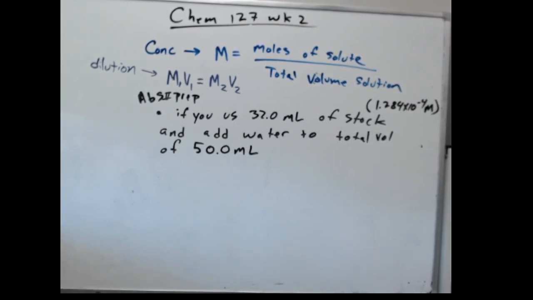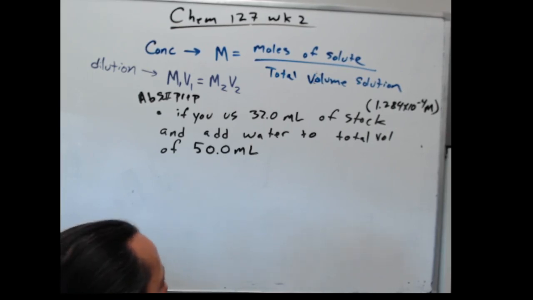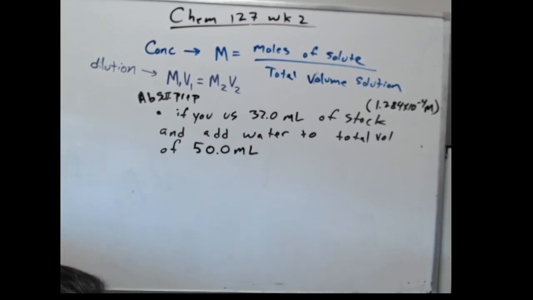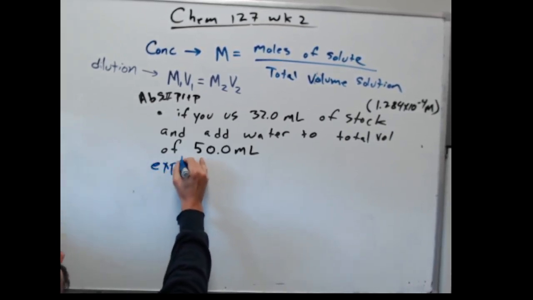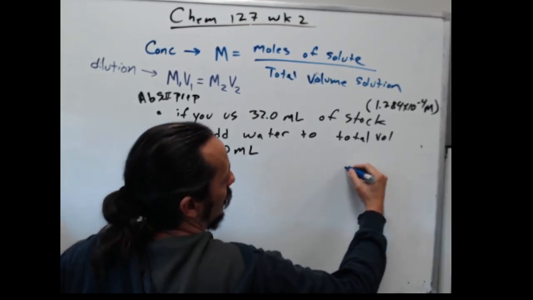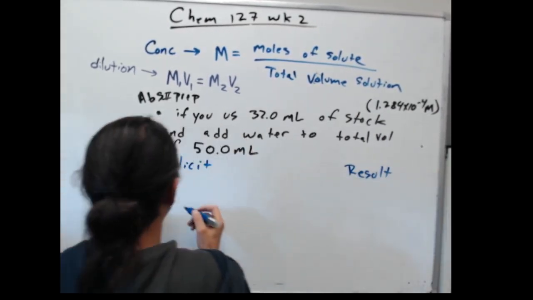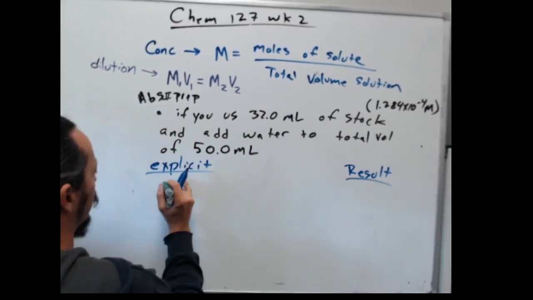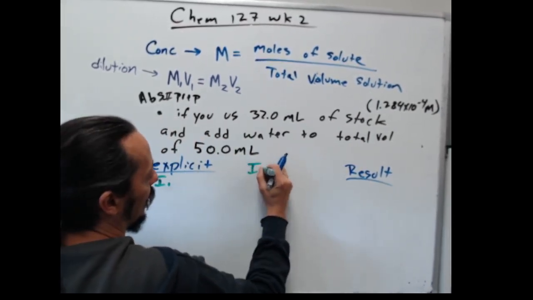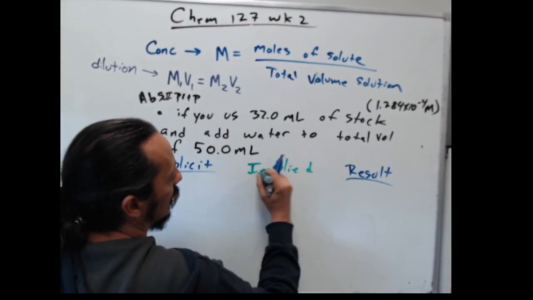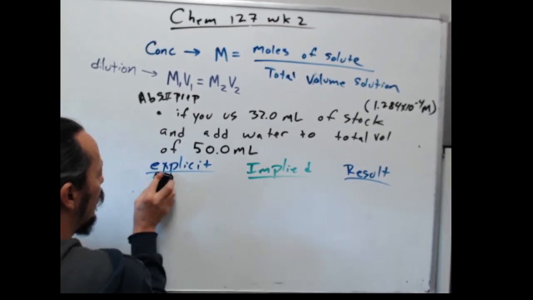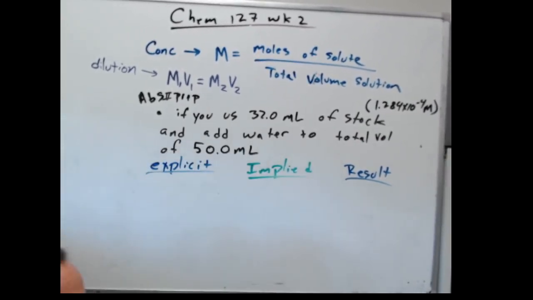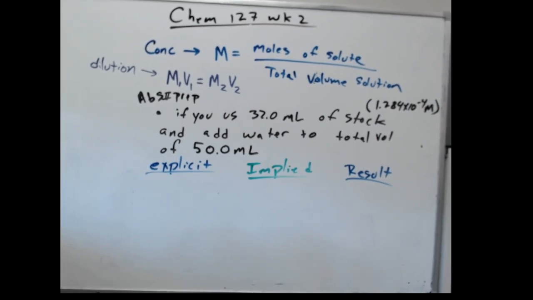Okay, so how do we solve the problem? Where do we even begin? Let's do the same thing that I like to do, and we're just going to set up this thinking. So we're going to look at our explicit information. We're going to look at what result the question is trying to get us to, and then we're going to see if we can figure out what is being implied, what the question is not saying that it's trying to make us think of.